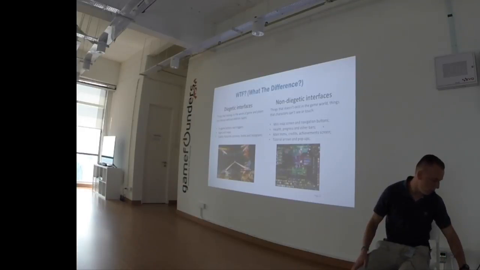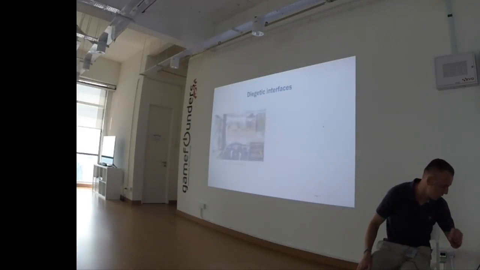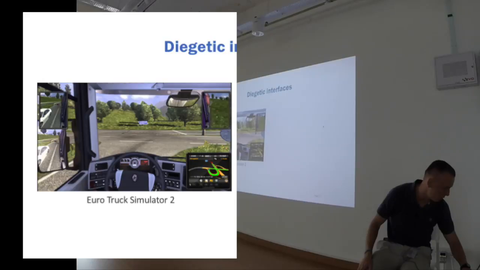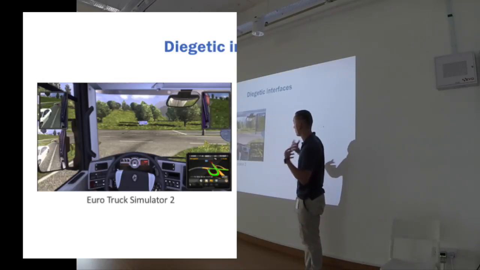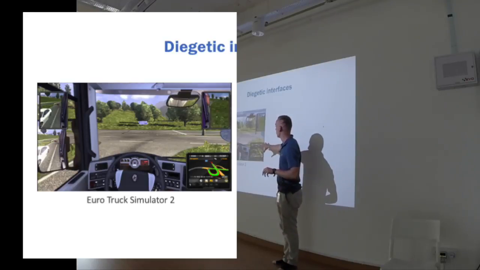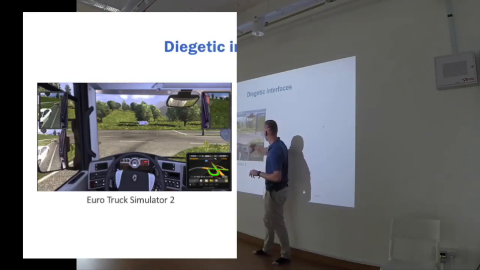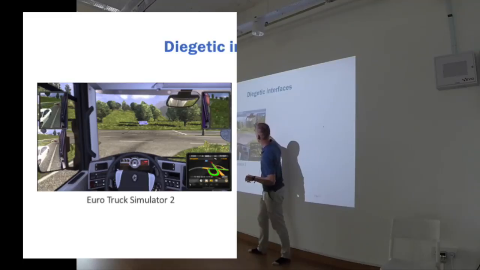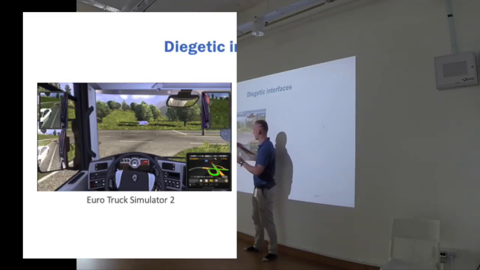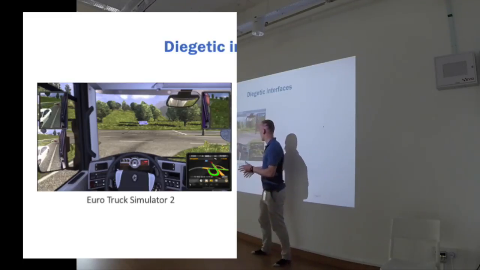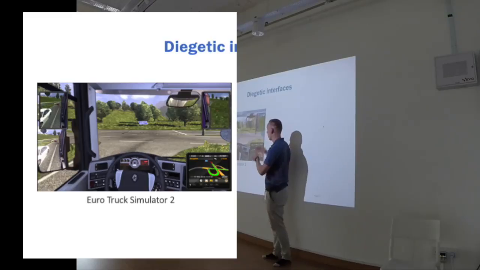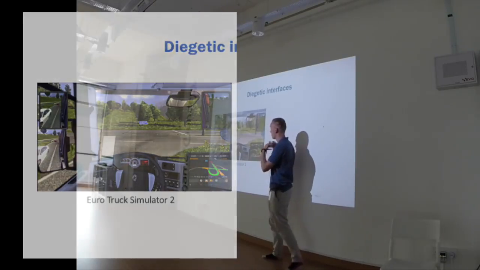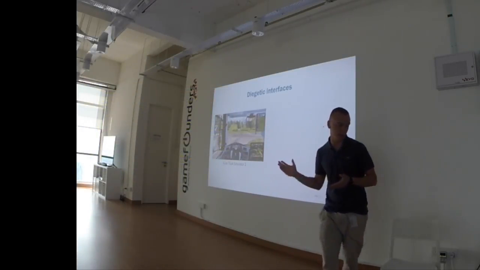So why did I tell you all about this? Just a couple more examples. As a character and as a player, I exist in this world, and I can definitely see, okay, here's my navigator, here's my mirrors, and here's my wheel control. So I can see and I can affect all these things as a player and as a character, and they exist in this world. So this is an example of a diegetic interface.